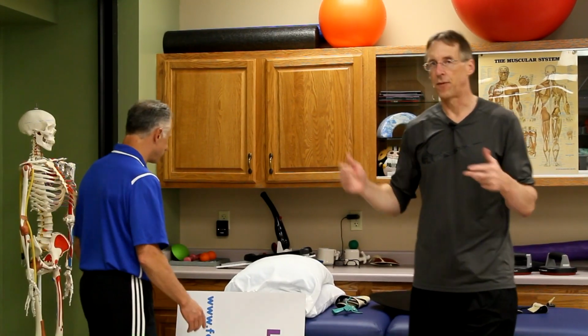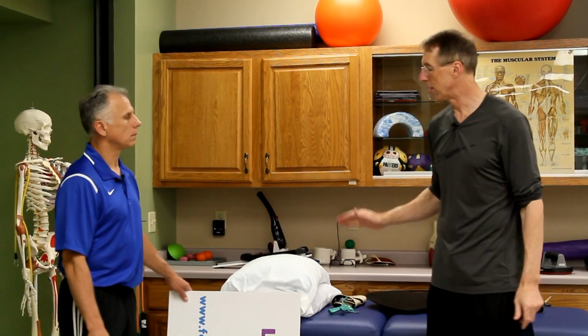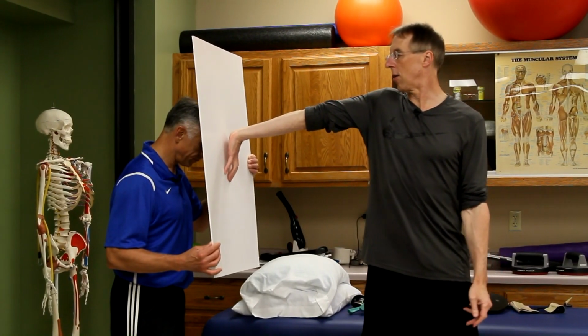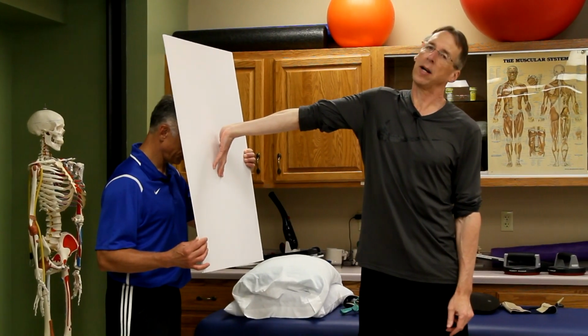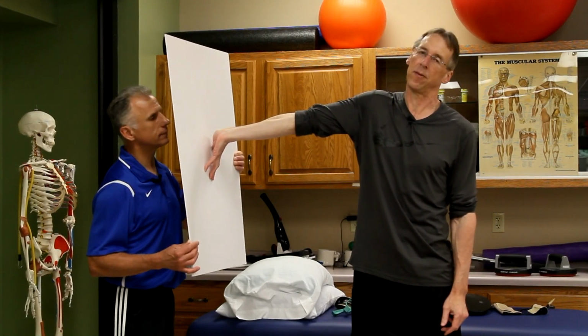And then the final one, if that's going fine, there's no pain now, and it's really progressed well, you're going to find a wall. Just for filming purposes, Brad's going to be the wall here. You put the hand up against the wall like this and get it all the way flat as much as you can. Now you just move the head away from the wall, like this. Now you're getting a maximal stretch and maximal floss on that nerve.